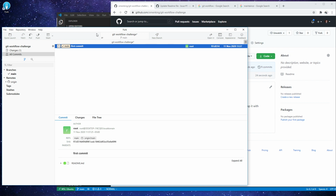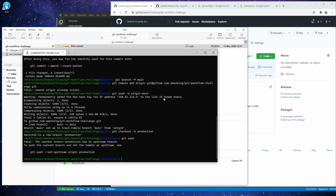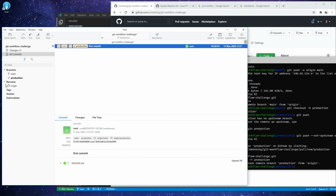So we'll make our way back to terminal here. And we're going to need a production branch. So I'm going to do git checkout -b. -b stands for branch. I'm going to say production. And I'm going to do a git push. And it's going to tell me to do that. So I'm going to paste that so it goes on to origin. Right? And if I flip back here, you notice the branch now appears here. And it also appears there.